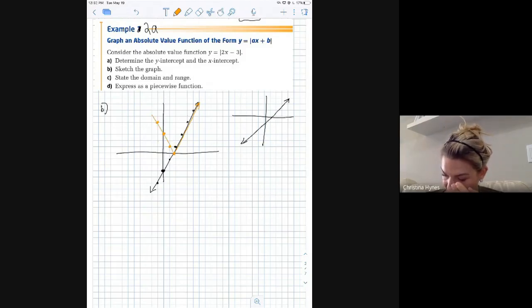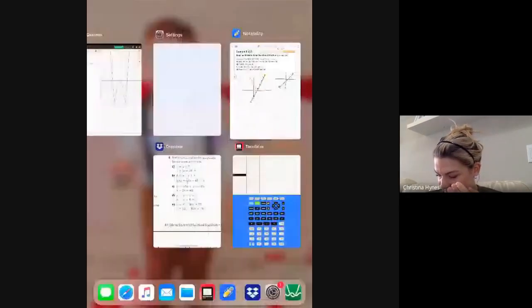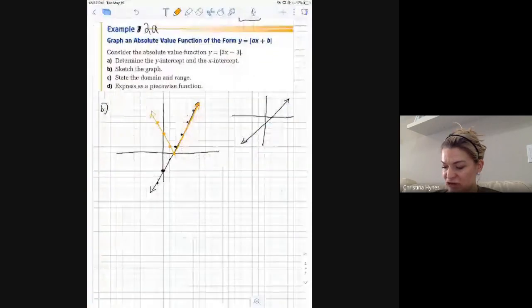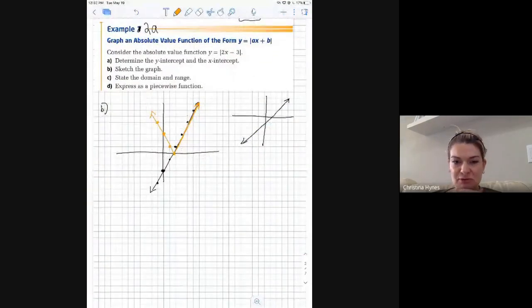Okay. Now, the easy way, of course, guys, is just going to your table of values and just plotting these points. I kind of showed you this just to build some understanding for 30-1 of what we're actually doing here, which is reflecting it, okay? So that would be a good sketch for B. So full marks there if you do something like that. The y-intercept and x-intercept, you can use your graphing calculator or you can do it algebraically.